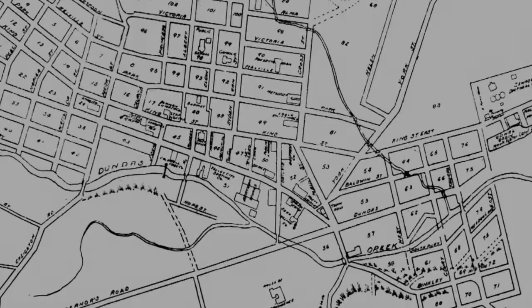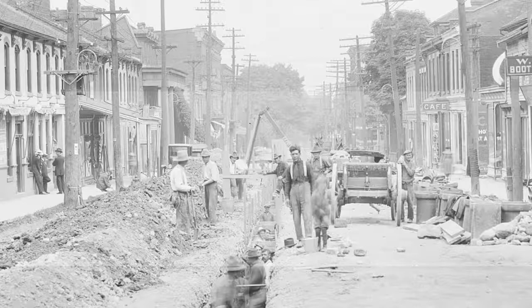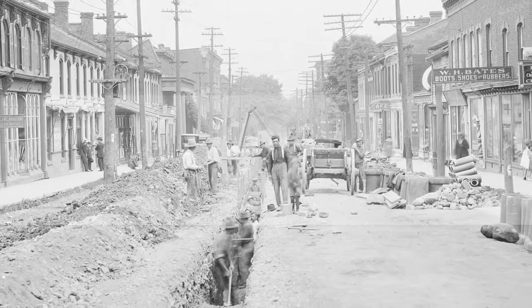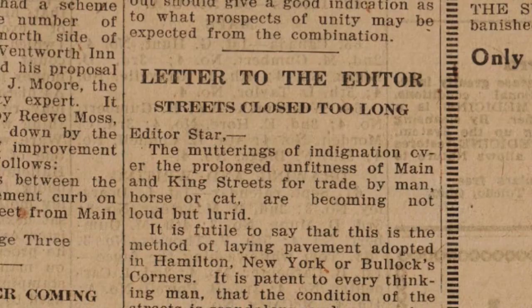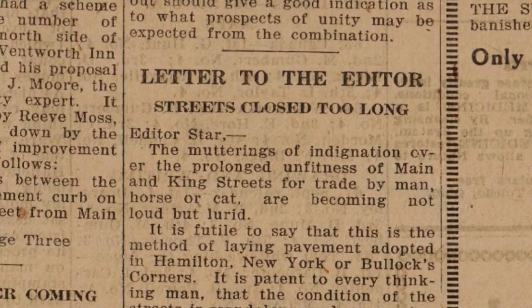Some residential streets were so antiquated that they defied the attempts of motorists to navigate them at all. By 1920, plans were underway to fix the situation. The first priority was the paving of Main and King Streets. The operation was combined with the installation of a new sewage system, meaning that large stretches of construction blocked portions of the road for months. The complaints of taxpayers kept the wages of workmen low, and the town found it difficult to attract men willing to do the work. The project dragged on with many delays.